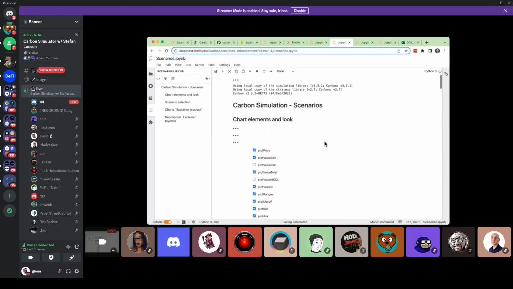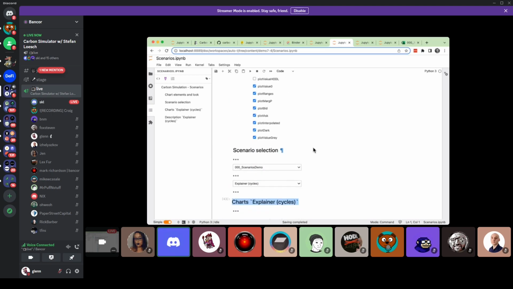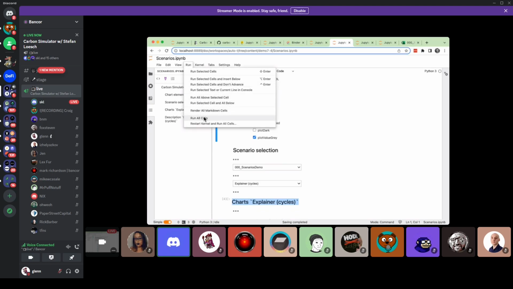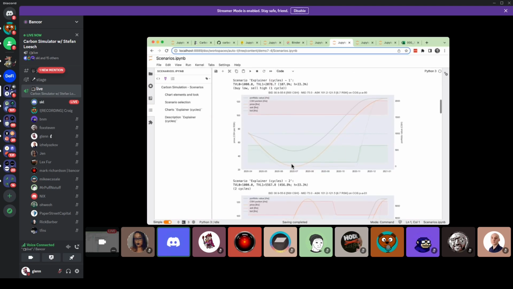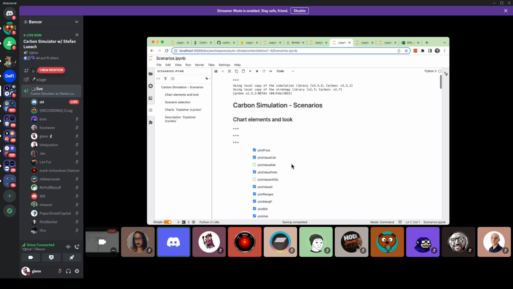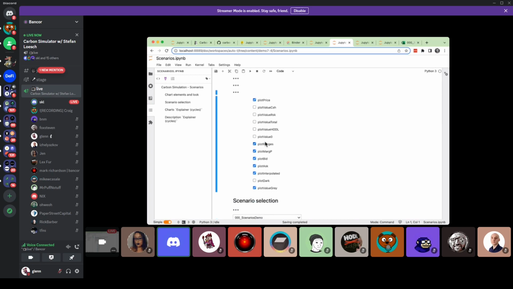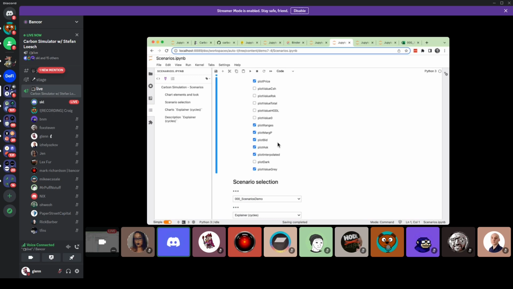So here we have a few scenarios. So, explainer cycles. If you have seen Mark's presentation, then you have seen these cyclical charts, and this is essentially the same as Mark's cyclical charts. They are here at the moment all in the color scheme that we generally use for Carbon. I think for the presentation it is actually a little bit easier to do it that way. So that's the light color scheme. So this is how they look in the light color scheme.